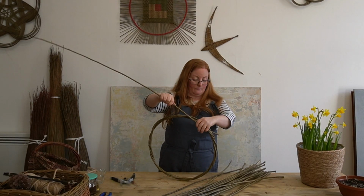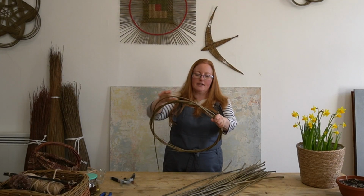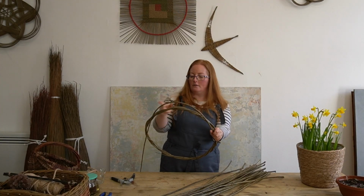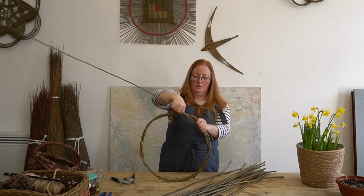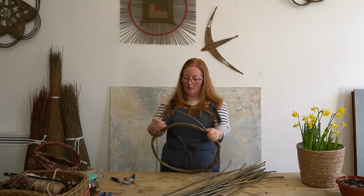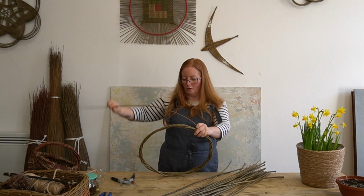So it feels a little bit stranger to do it this way, but I'm holding the butt in my left hand this time. I'm doing exactly the same thing. So the weave's going to be too loose here to here. That's too big a distance. So I'm tweaking it as it comes through, going all the way to my tip again, feeding it through. And while the willow's thick, just tweak it to keep it nice and taut.